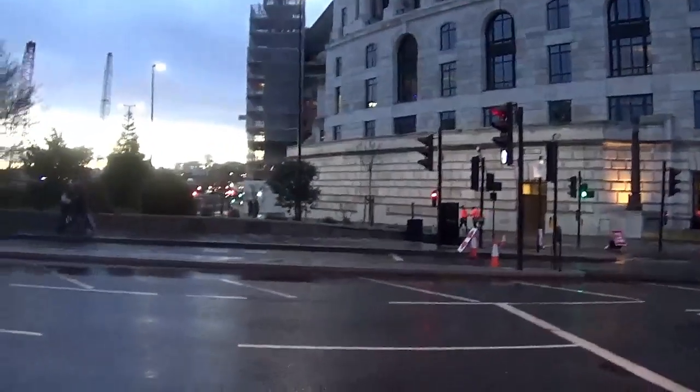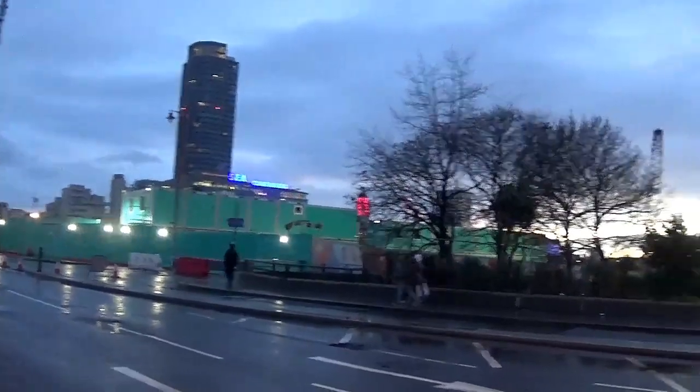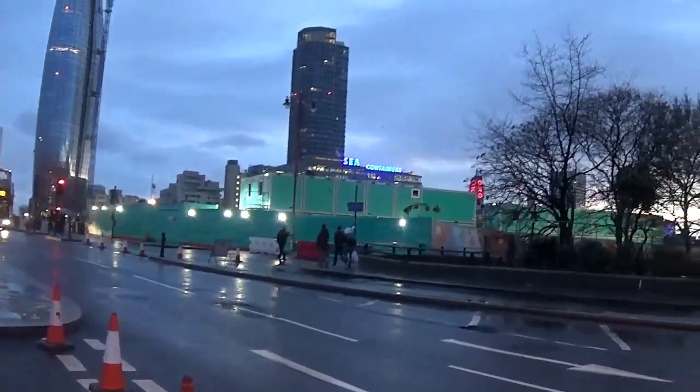Let me just go over here a second. We're actually going to go down there in a minute, but I just want to check this out because hopefully, when we come here later on, we'll be able to stand here. I'm just hoping we don't get moved on. I don't think we will necessarily, because I believe this area will be cordoned off. There won't be any traffic coming down this road or going down that way. But you've already got these orange coated dudes, event organizer dudes, for want of a better description.